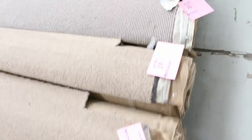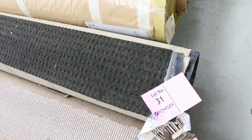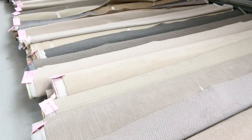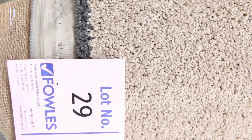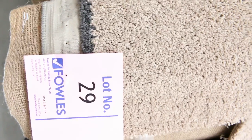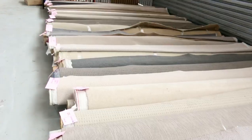As you can see, all the popular dark charcoals, there's beiges and fawns and dark browns, also greys. Roll-ins like these, normally room-lot sizes from 3 to 5 meters, generally sell from $25 a broadloom meter — that's a meter by the width of the roll at 3.66. That means you can pick up a room size of carpet for around about $100 to $150, whereas normally you'd be looking at around $500 or $600.